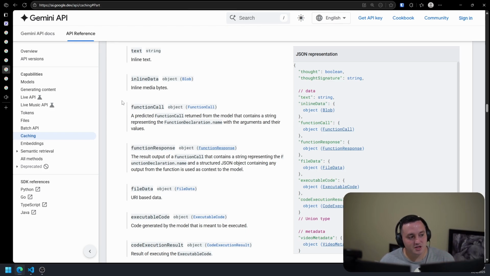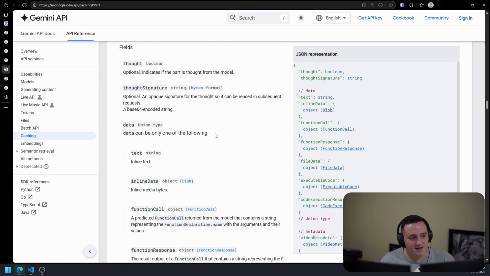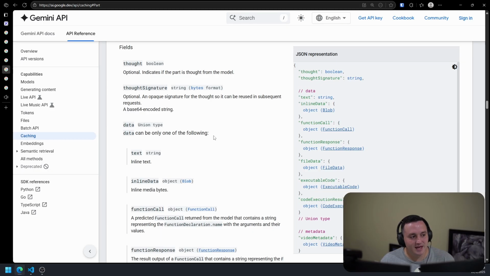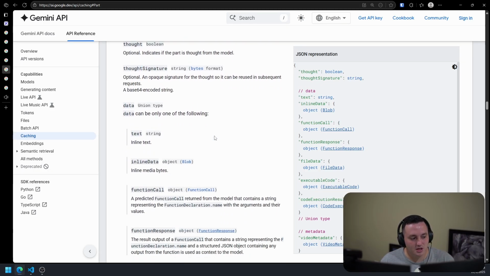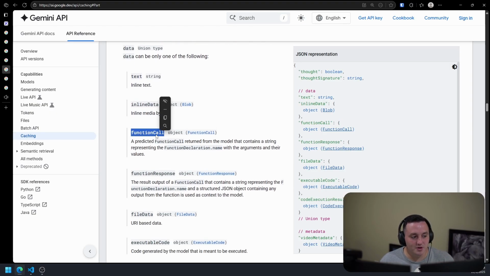The way the Gemini API does this is it uses the existing piece of data on an object called a part that basically says, hey, the data for this part could be text, right? This is just it sending back a response in text, or it could be the request to use a function call, which is what the function call property represents.